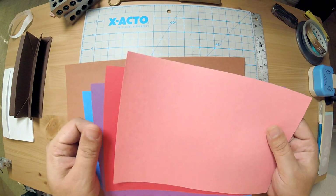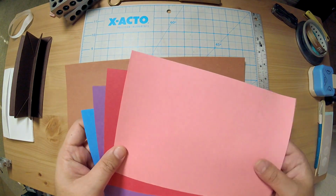Now, I've got some pre-cut sheets here that I cut down. I kind of just think these colors go well together, and I kind of picked my shirt so that it all kind of works. Bookbinding tutorial, but make it fashion.